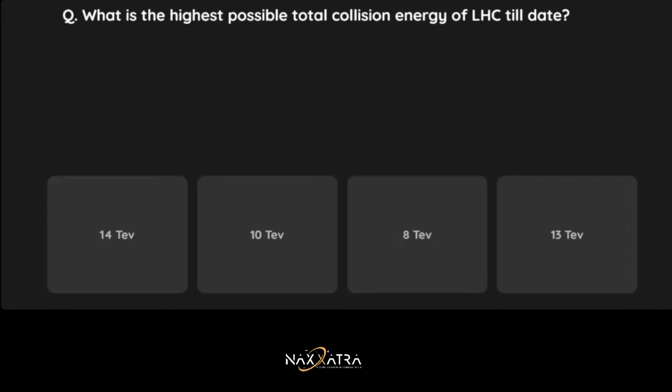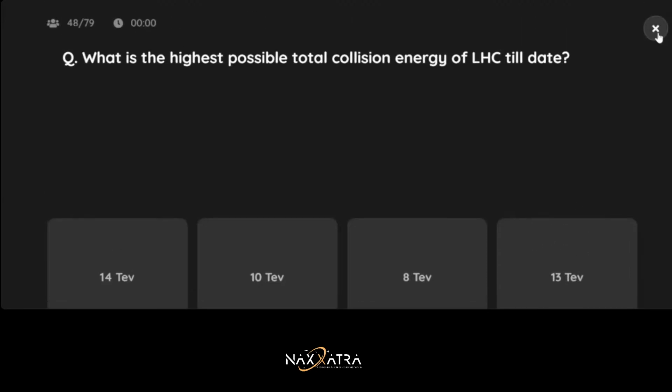Now 13 TeV corresponds to the quark epoch, that is the time when quarks and gluons were dominating the universe. In that epoch, the temperature or the energy was 13 TeV. That energy is being created by the LHC to date, but they can't increase it because of safety concerns. If they go for higher tera electron volts, then catastrophic problems might occur. And moreover, even if they are upgrading, they are not able to achieve higher energy. So 13 tera electron volts was achieved in 2015, and till now 13 TeV itself is the highest energy of the LHC.